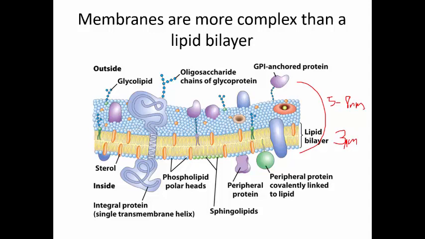That stuff is going to be proteins, it could be sugars, glycolipids, it could be glycoproteins, okay? It could be all sorts of things. All of this other stuff is going to stick out off the membrane and sometimes stick through the membrane, and that is going to make this much more complex. This is a more realistic representation of what the membrane looks like than our standard lipid bilayer that doesn't show any of this stuff.